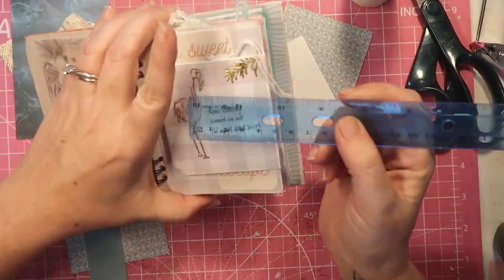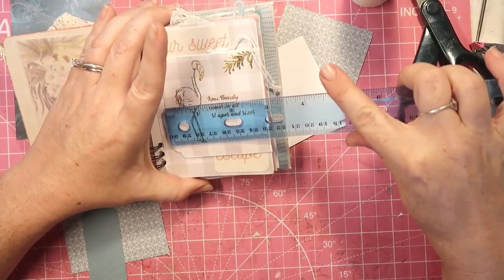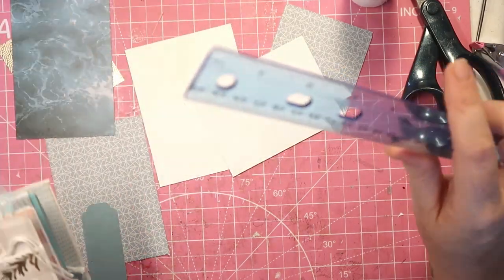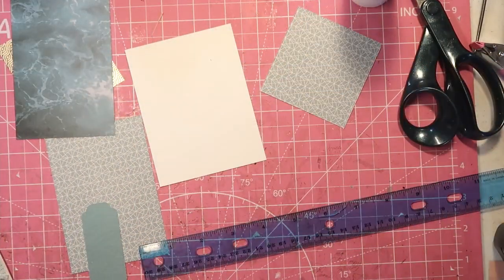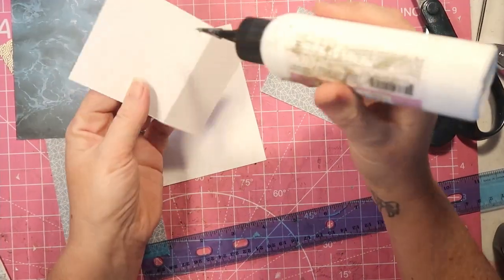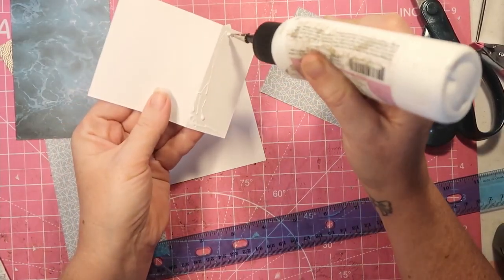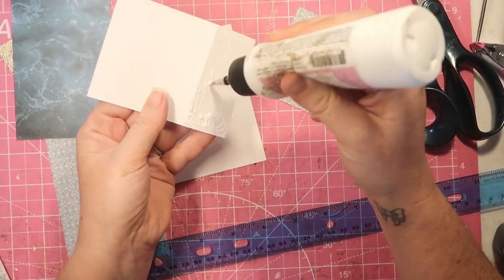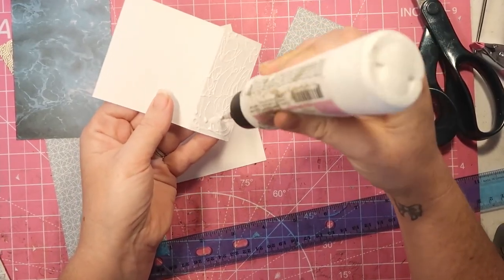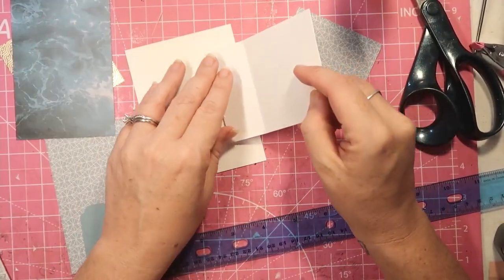And you can make this any size you want, but this one here, I made a little less than 3 inches. So we're gonna take this and I'm going to score it at a little less than 3. And we're going to glue this down to our page. This one here is our main page in our notebook. You can build your notebook first and then do all of this, whatever order you are feeling like that day.